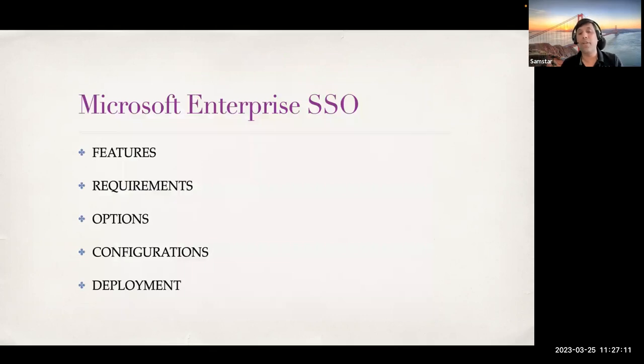So let's see what we are going to cover today. For Microsoft Enterprise SSO, we are going to cover what the features of this extension are. What are the requirements to deploy this? If we are meeting the requirements, and what will happen if we are not meeting the requirements? Options to configure. Configuration, what we need to configure so that it works correctly. And in configuration, I'm also going to talk about troubleshooting because they both go hand in hand. And lastly, deployment. How can we deploy?